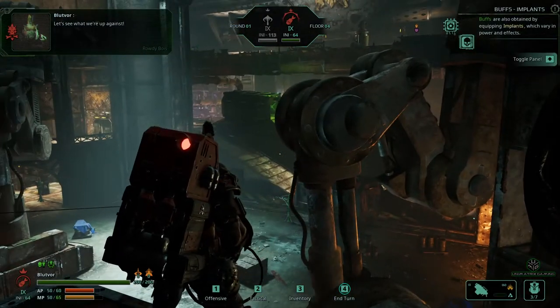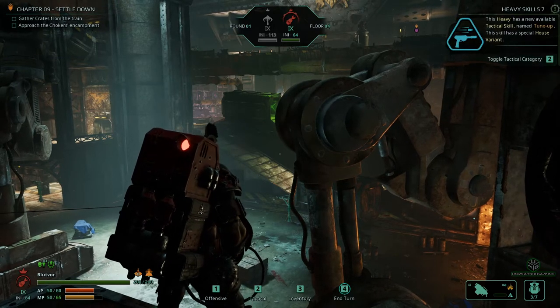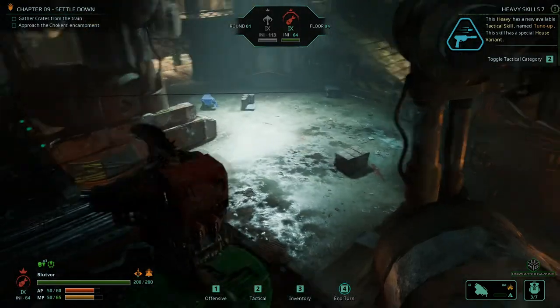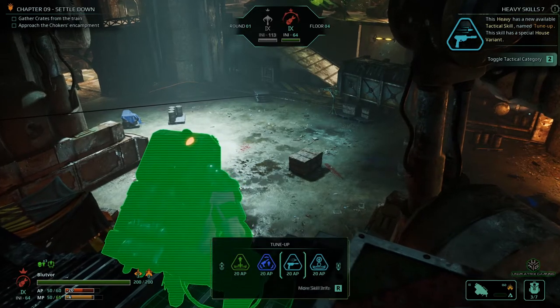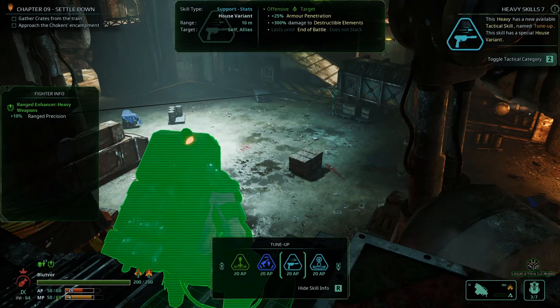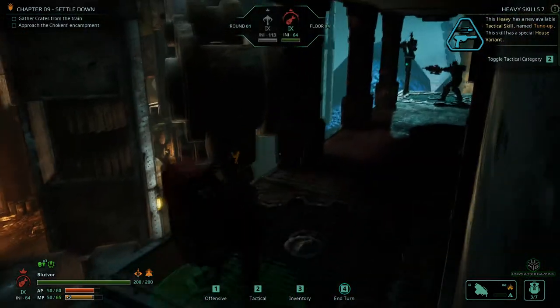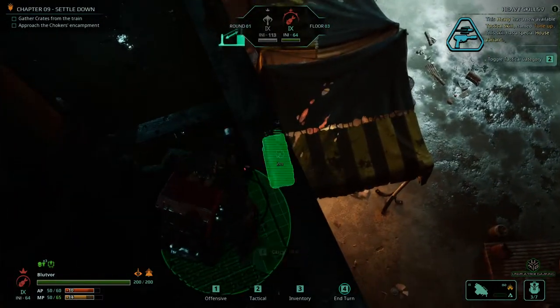Oh, that was interesting information up there that I wanted to read. Why have you gone? Right, we've got a new tactical skill named Tune Up. I don't know what that's going to do for us. Let's have a little look. Tune Up. Offensive target. Plus 25% armor pen. Plus 300% damage to destructible elements. Oh, okay. Alright, but any crates up here? No. Let's grab the first one we can see then.